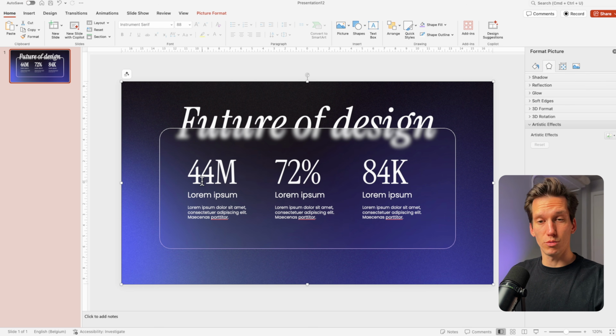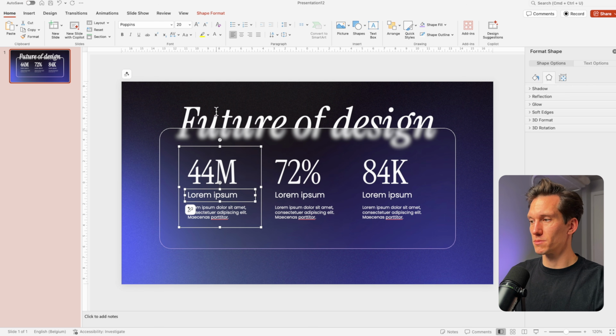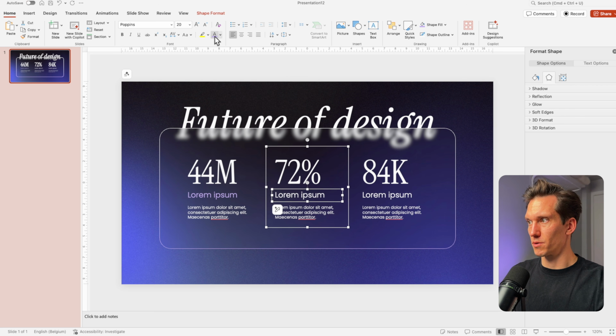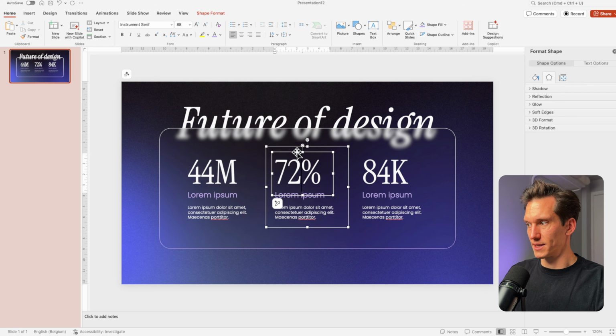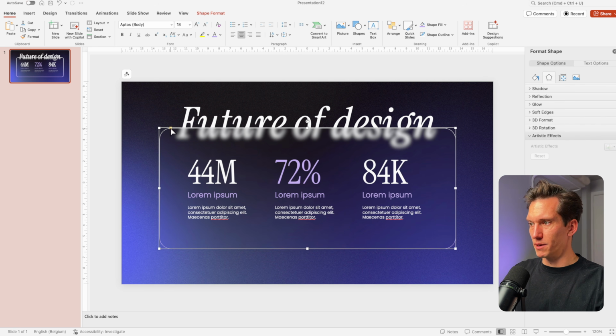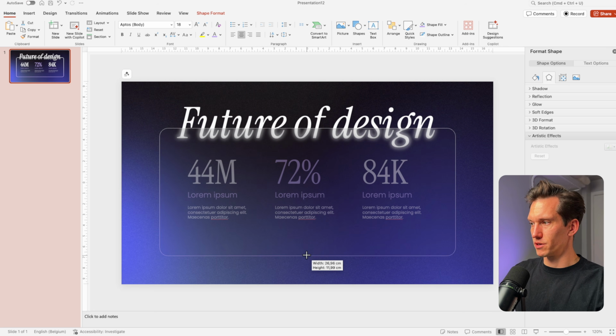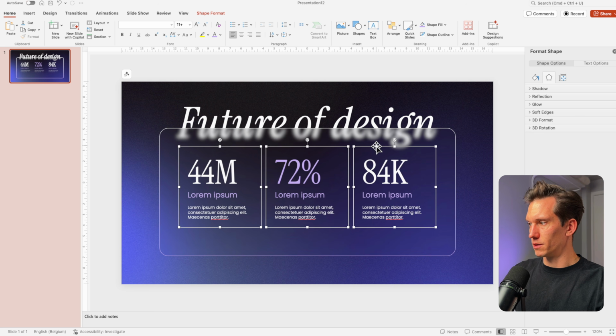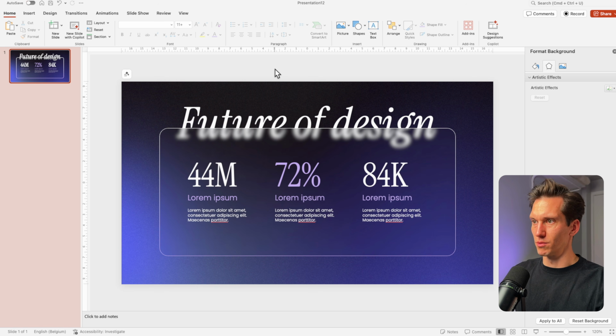So those things, if you want to highlight a certain part, that is possible. We can always just give that accent color to those parts to really make it pop or make it stand out. You can also do that to the large numbers if you want. That is up to you to decide. And then we can play around with the box if we want to have it larger, if we want to have it more in the middle. Well, we can just play around with those and create a really nice slide.